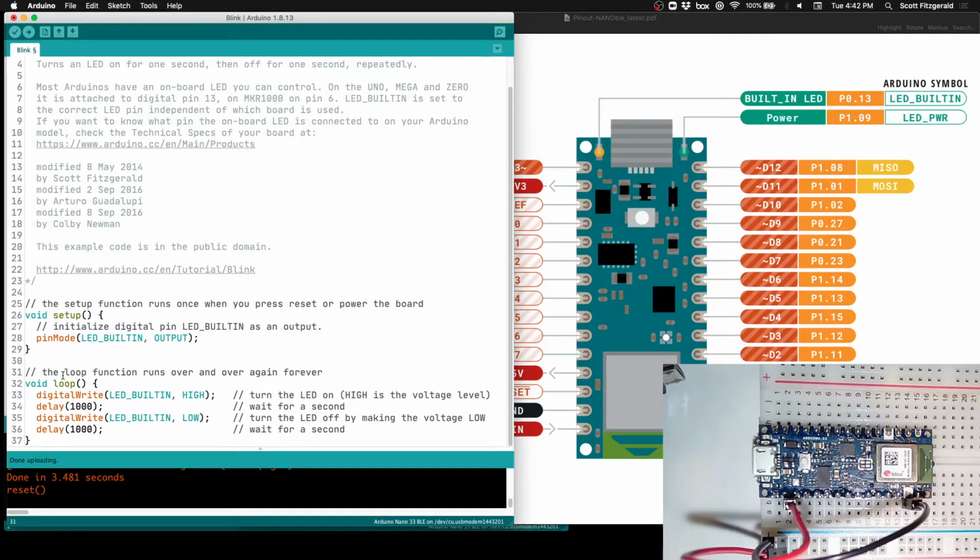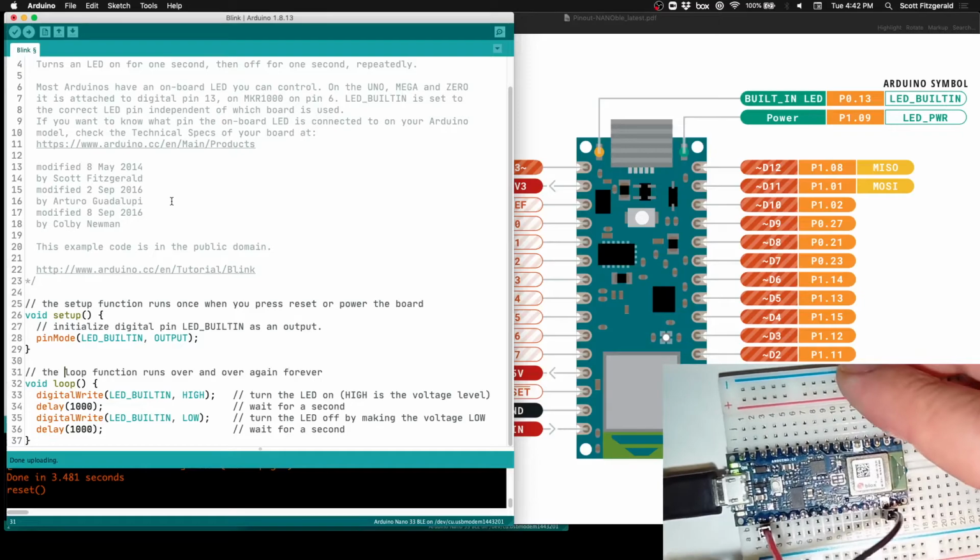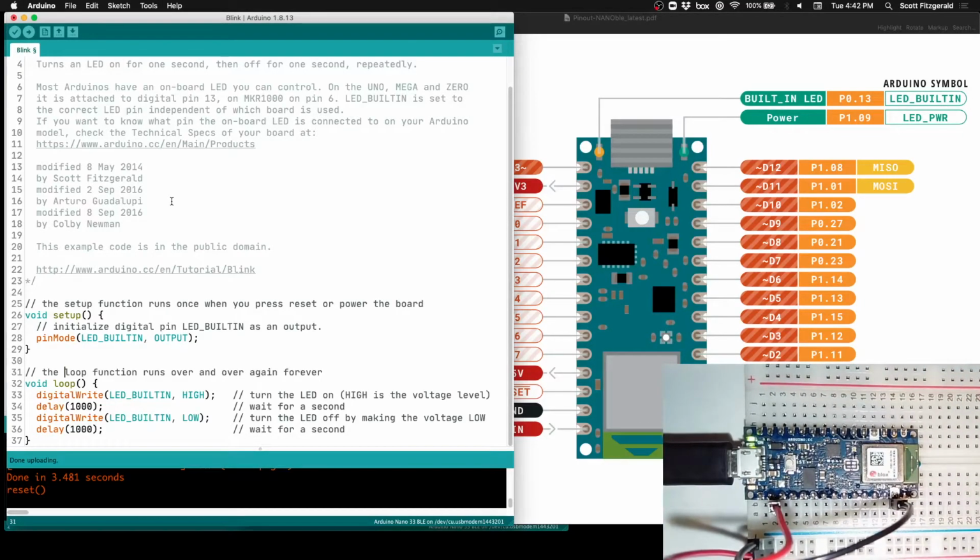So what we need to do in order to actually program this, we've selected the board definition in our tools menu. We then need to plug the microcontroller in. In this next step, you always make sure that you have the microcontroller plugged in before you do this next step. This next step is choosing which port your computer is going to speak to the microcontroller on. And what I mean by port is like what is the physical or virtual port that has the USB cable connected from your computer to the microcontroller. So you can only choose this when it's actually plugged in.